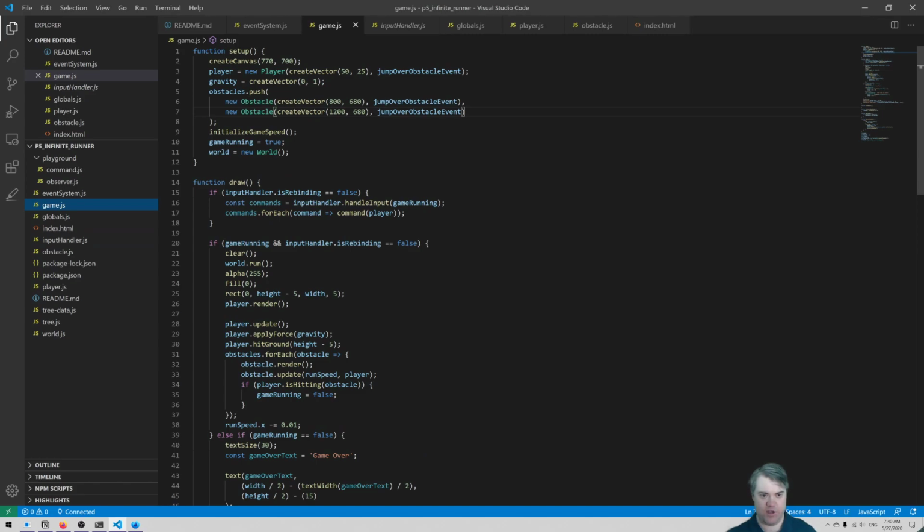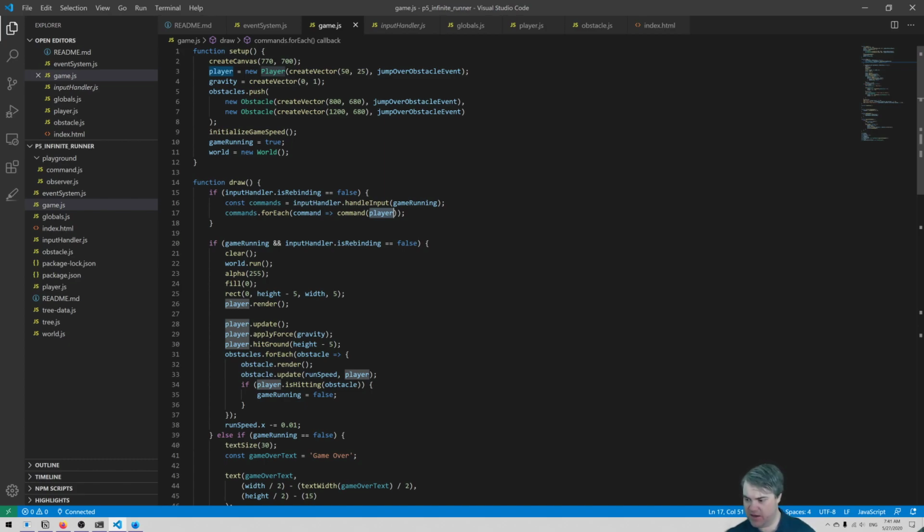So in the main game, we call the input handler and we get the commands that we need to run, and then we just loop the commands and we run them and pass in whatever we need to. I think that's fine.